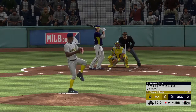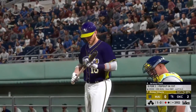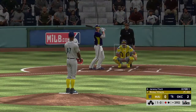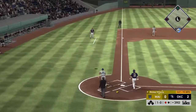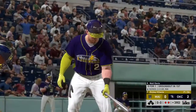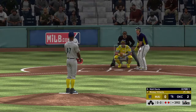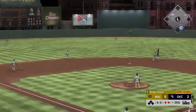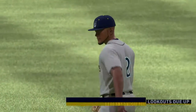At the plate now, Jeremy Finch, as he'll watch one miss down and in for a ball. 1-0. 0 for 1 for him here in this one. Popped up. And he'll lunge out of the crouch to make the play for out number 2. Now batting, Matt Davis. He's ready. Here's the first offering. This is hit high in the air out toward left center. Center fielder on the run. He tracks it down, and that will end the inning.